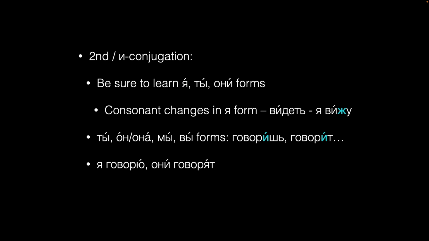And take care with the spelling of the я and они endings. They'll normally end in ю and -ят, respectively, but don't forget the 8-letter spelling rule. After these 8 letters, write у instead of ю and а instead of я. If you have trouble remembering them, be sure to watch the video on the spelling rule letters.